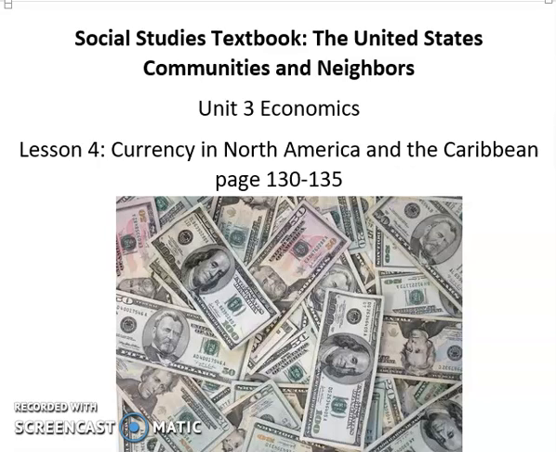On the top of page 131. Every country in the world has a money system called currency. Currency is different from one country to the next — the names of the bills and coins are different. For example, in the United States we call paper money dollars. In Mexico, paper money is called pesos. Currency also comes in different amounts depending on which country it is from. You can trade one country's currency for another country's currency too. This way, people all over the world can buy, sell, and trade with one another.